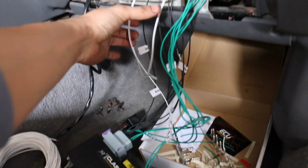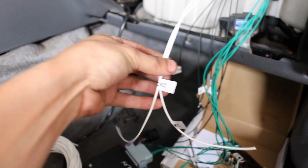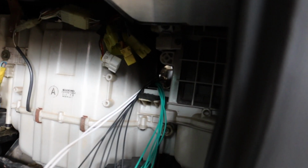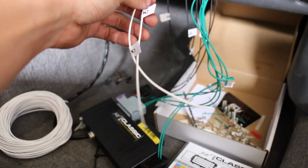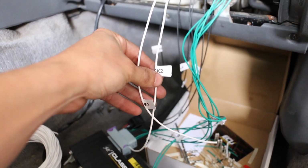Alright guys, so the same process kind of always repeats itself. We got the 2 knock sensor signal inputs thrown through the firewall, and then we cut them to length on this side. Now all I gotta do is put them onto the corresponding pin.